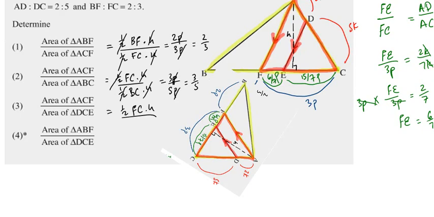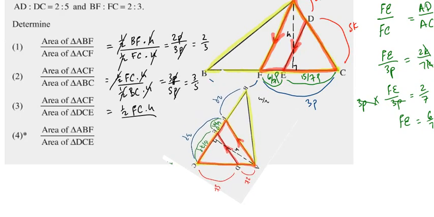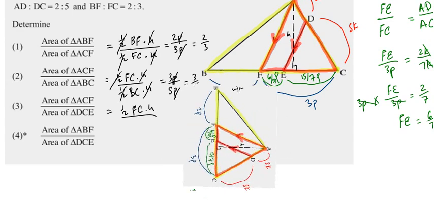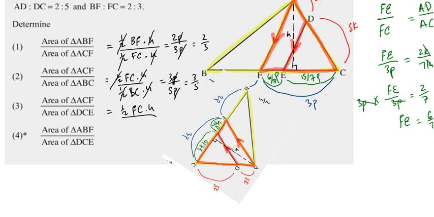Guys, now check here. This is the diagram, I've just rotated it. If I rotate it back, you see that it is the same diagram. Why did I do that? Because even rotated like this, we're still talking about DCE, which is this one. That's the one we are still talking about. Now, if we say DC is the base, what is going to be our height?